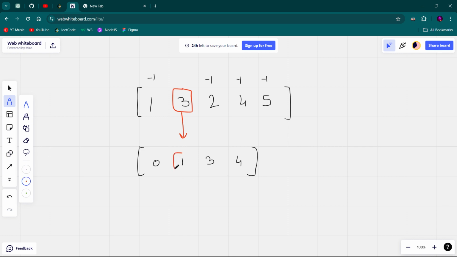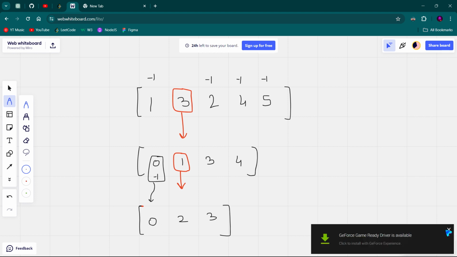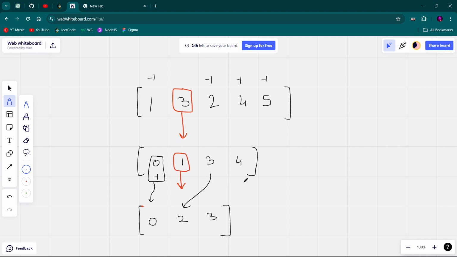Now suppose I take this element, this child's happiness, then what would it be? It would become 0, 2, 3, because if I subtract 1 from the zero, it will go negative and I don't need that. So I will remain at 0 and make this 3 minus 1, 2, and 4 minus 1, 3. Okay, understood the basic concept of what we have to do. You can think of the brute force as: I can go for any element and keep on subtracting the ones from all the rest of the elements, and it will move like this.